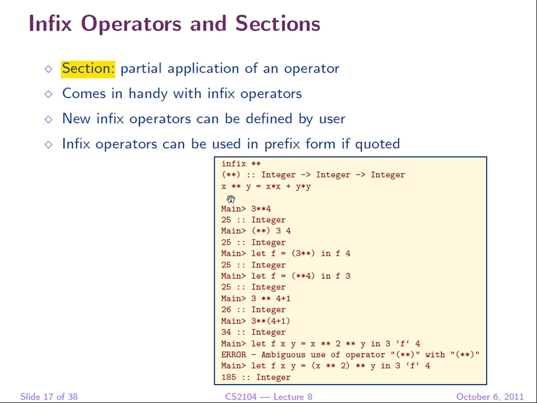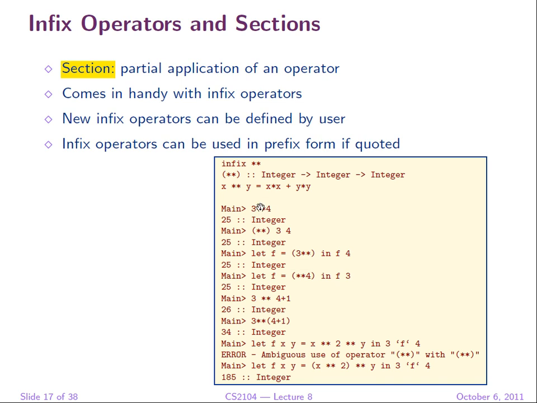And we define the double star. This is the equational definition, right? x double star y is defined to be x squared plus y squared. We just pick a definition because it's not that important what it is. We're looking at syntax now. So from this point on, right after these three lines have been input, 3 star star 4 becomes a legal expression. It would not have been before the infix declaration here, right?